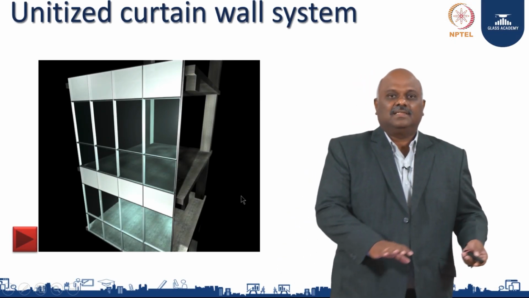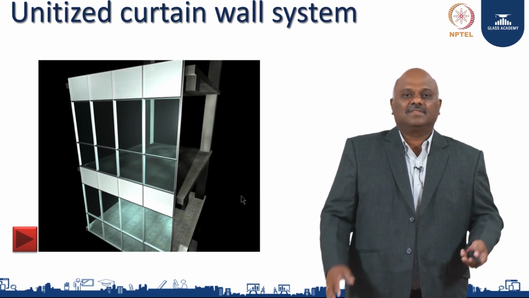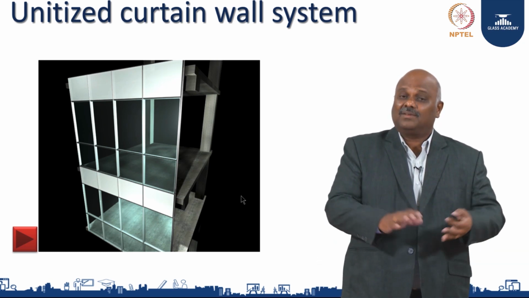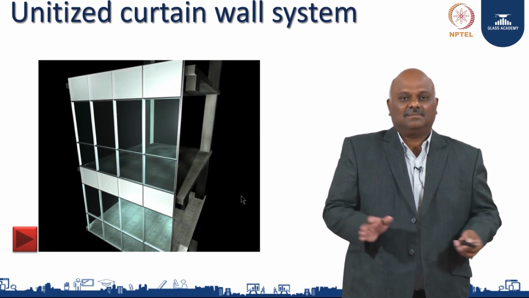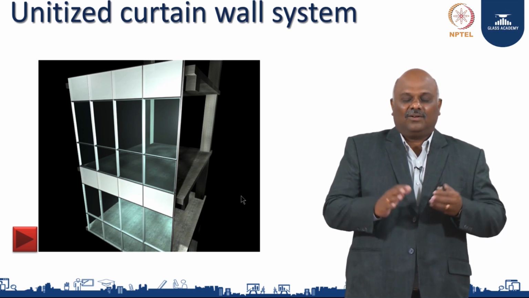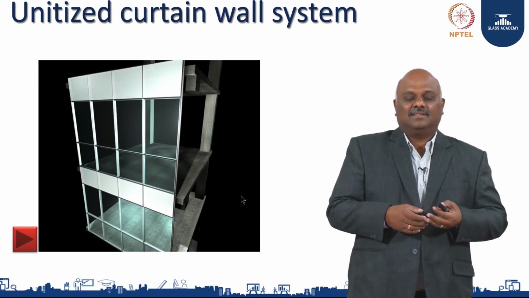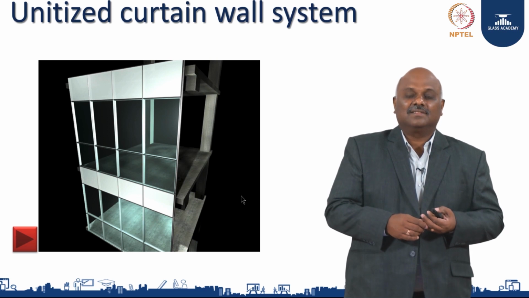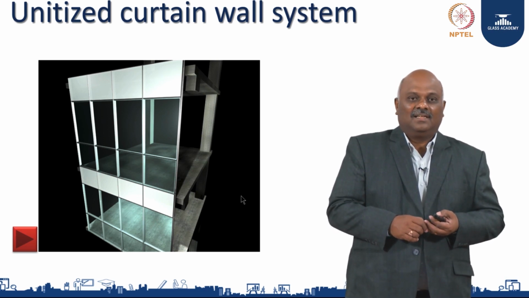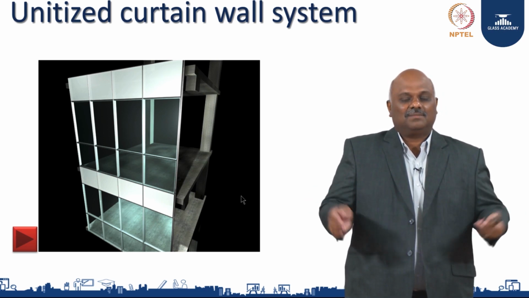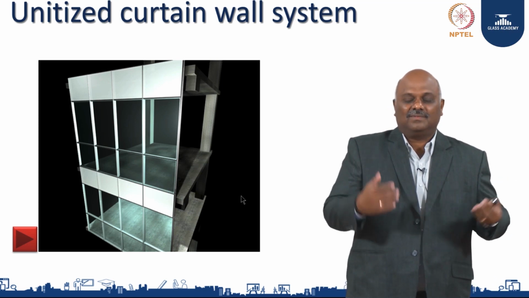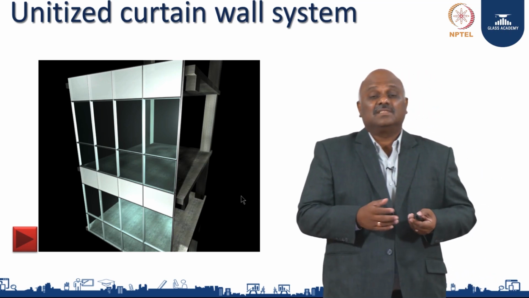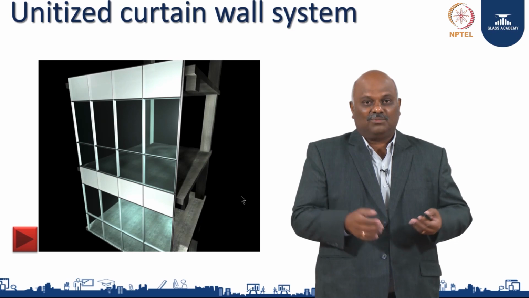So, hope you understand unitized curtain wall by now, because we have to spend a lot of time. I have given you a very brief, simple fundamental of how the unitized system is done and why, and it is being used as a comprehensive system nowadays. So, it takes care of contraction, thermal expansion, wind, whatever we saw before. So, the system is designed for all this and is a most advanced system.